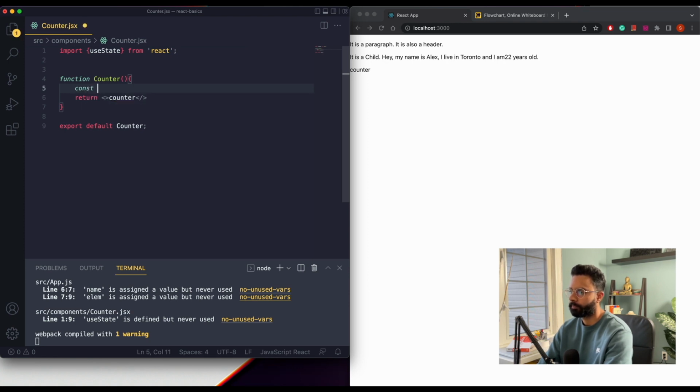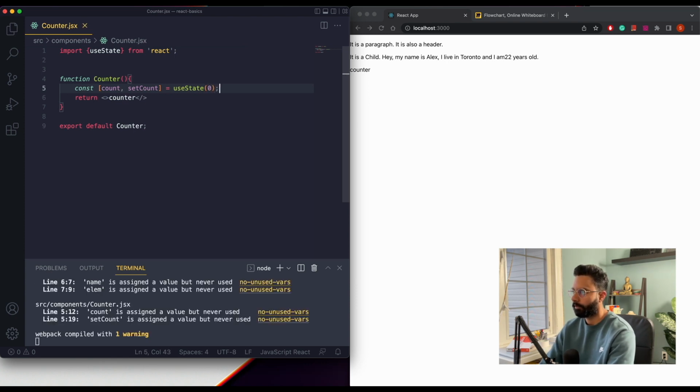Let's say the first variable is counter. Let me make it count. The first variable is count and the second is setCount. And we need to give the initial value to our useState hook. So let's say the initial value is 0, and save it.